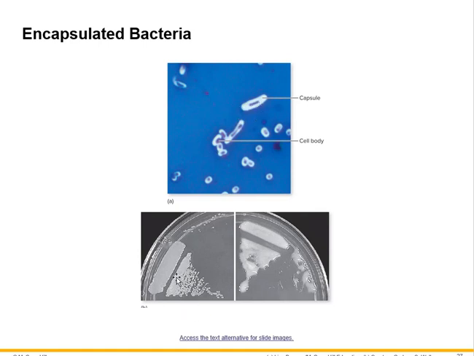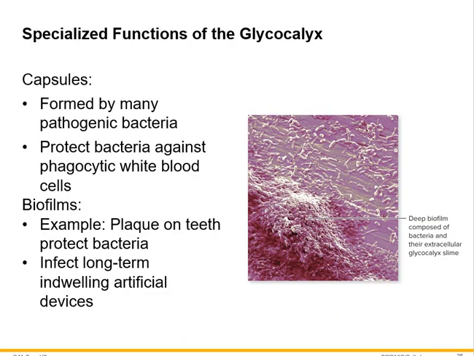When you look at it on the plate, you can know that it's an encapsulated bacteria because it has a mucoid or snot-like appearance. You can see it's slimy looking, like snot on the plate. Where these have really distinct, easily seen individual cells, these are all kind of fused together even on the plate. So capsules are going to be formed by a lot of pathogenic bacteria, and they're important to us because of that.